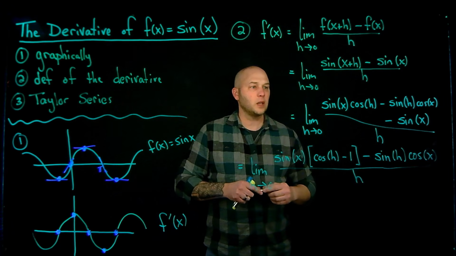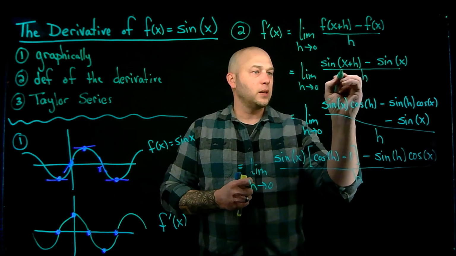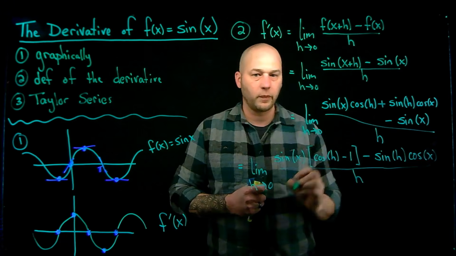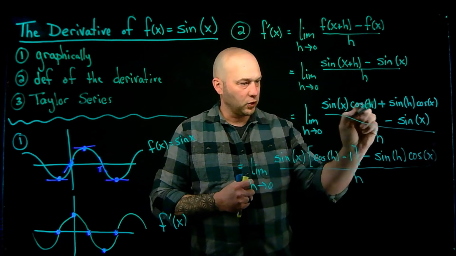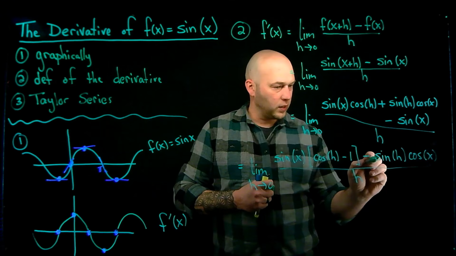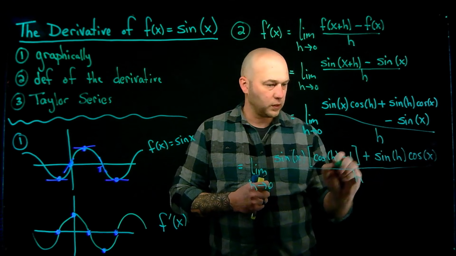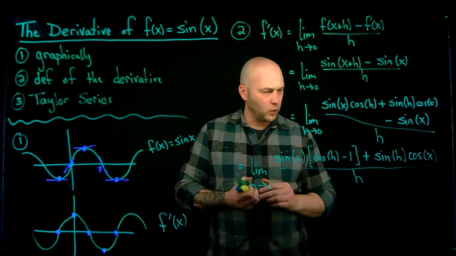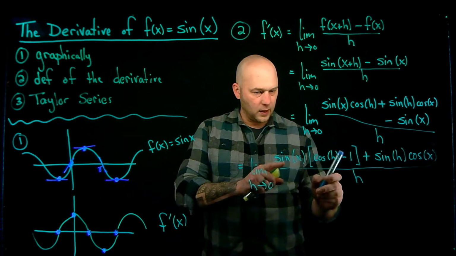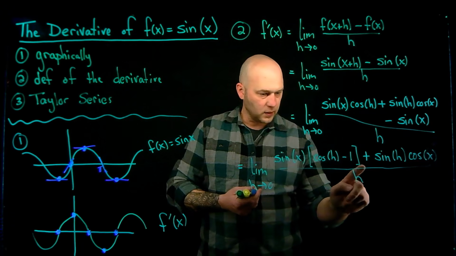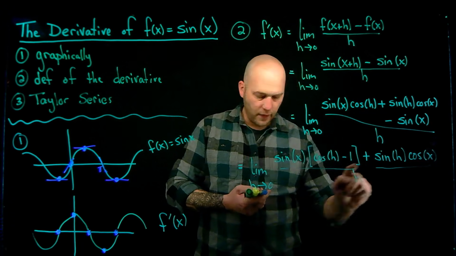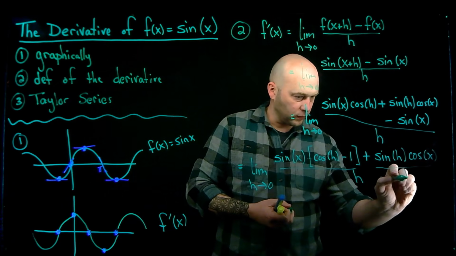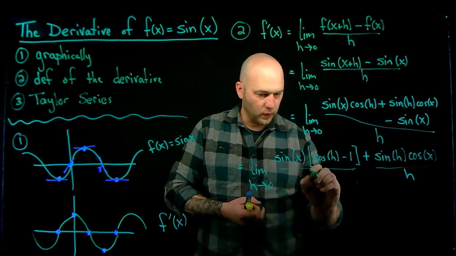Now, let me see. Oh, going back up here, the sine of the sum of two angles, the sine stays the same. So that should have been a plus. That should have been a plus right there. And then that means that down here, this would be a plus. Okay. Now, let's look at what we have here. I can separate the fraction. Let's do that in this line right here. So all I have to do is break that fraction bar, and then put an h over this. So we'll just separate the fraction.